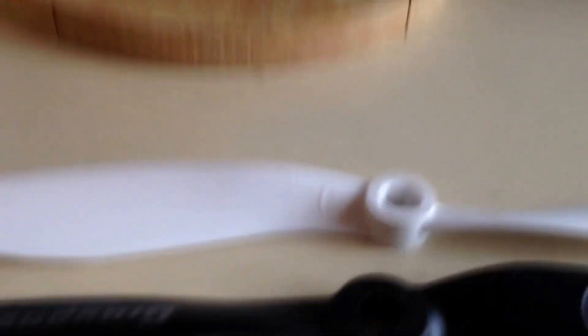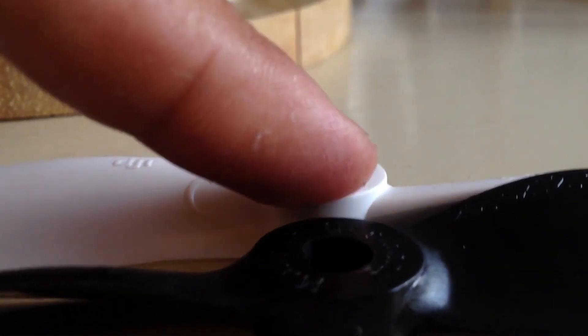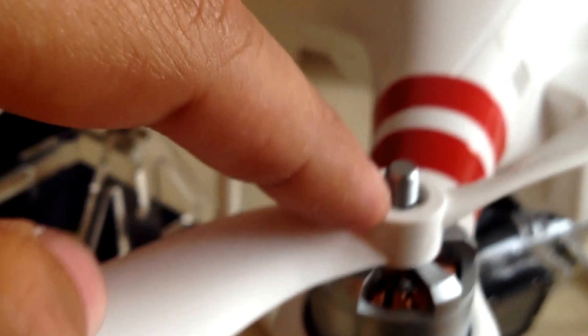The only problem, which I hadn't seen, is that the Gropners, where you put the axis of the rotor, have a lower profile. You can see the difference in profile here — this is the original. What happens is, when you mount them on the rotor, you can see the screw and where the stop of the rotor is — it's way down there. So when you put on the nut of the rotor, it can actually push the prop down and lock it into place.